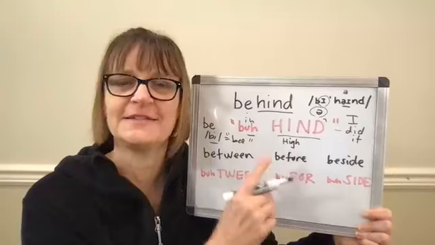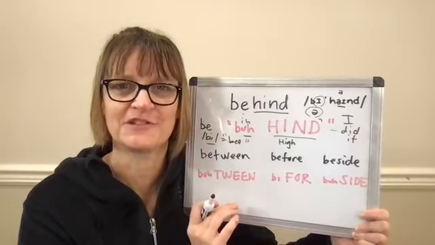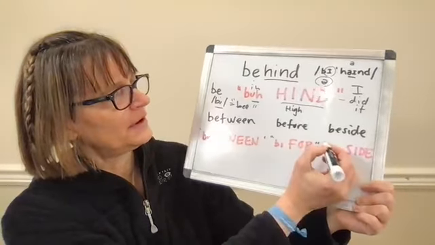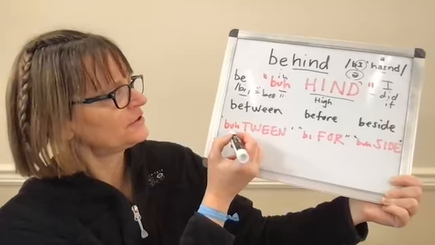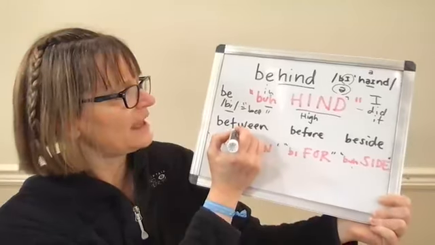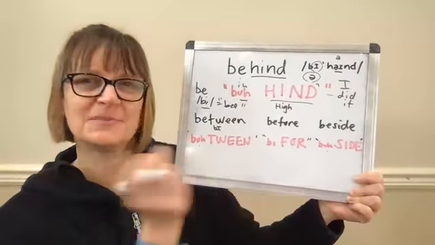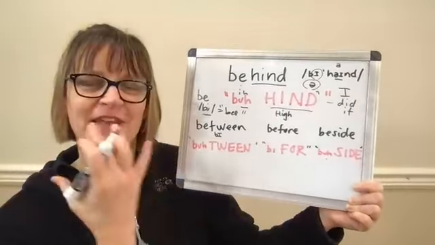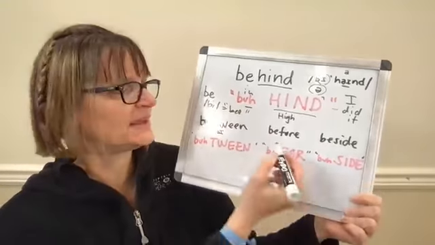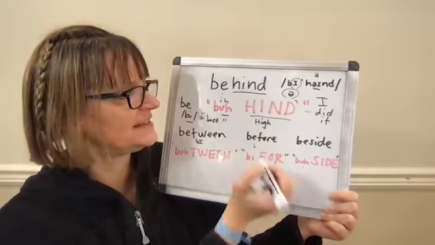So behind is similar to many other words that start with BE that are unstressed on the first syllable. We have between, before, beside. And here you'll notice that with between and before, I wrote it again with a schwa sound. All of them will have that I prefix. With before, if I say before, to me that sounds a little funny. So depending on what the next vowel is, you may not want to go all the way to a schwa. Before sounds better to me. You will also again hear sometimes before with a little bit of a more tense E sound, even from native speakers.